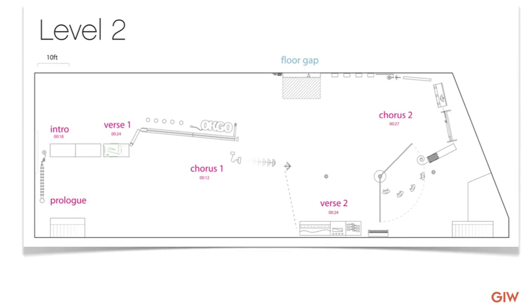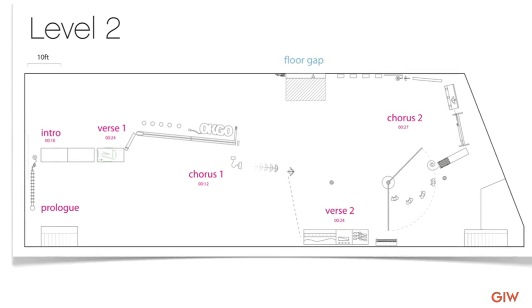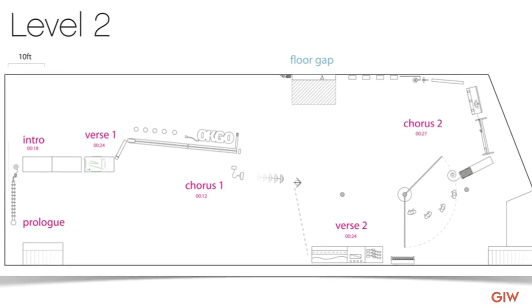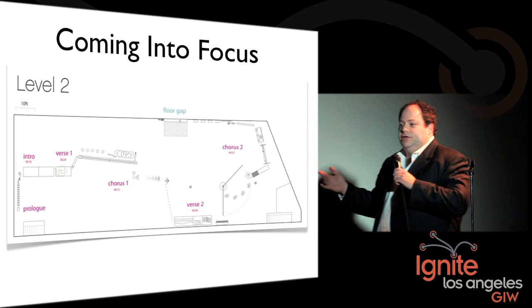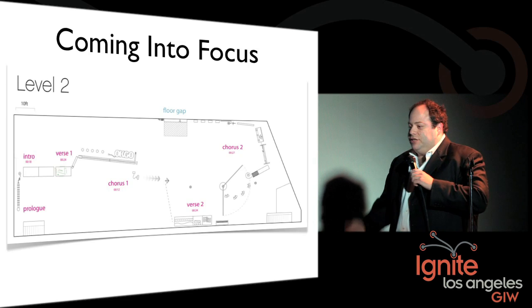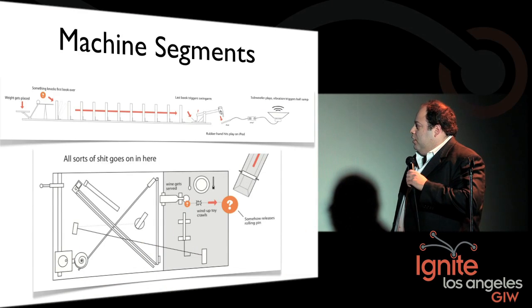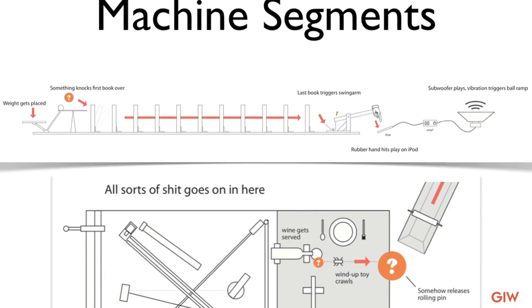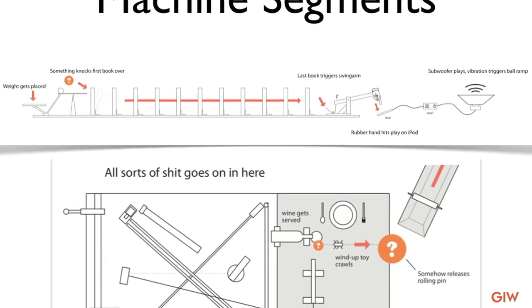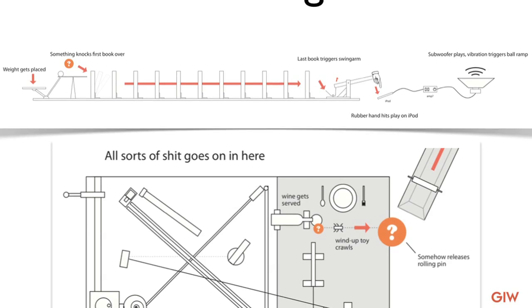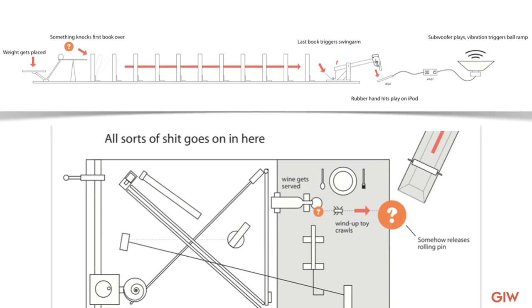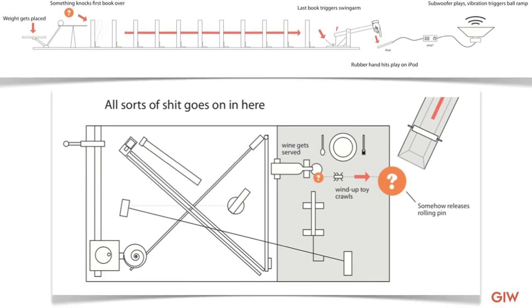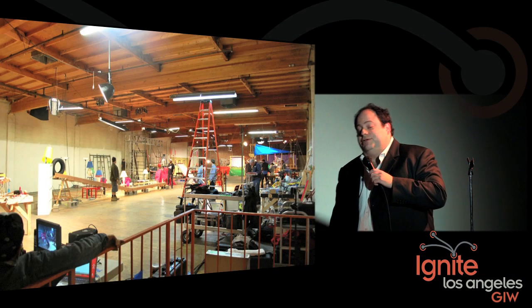This was the last official diagram that we drew of it before we shot, and it ended up being radically different in many ways than even what we had planned as recently as 2 weeks before the shoot. You can see at the top is a section where we had book dominoes. The bottom, all sorts of crazy stuff. That entire table, 17 seconds of machine, got scrapped with a week to go. And we replaced it with another one.